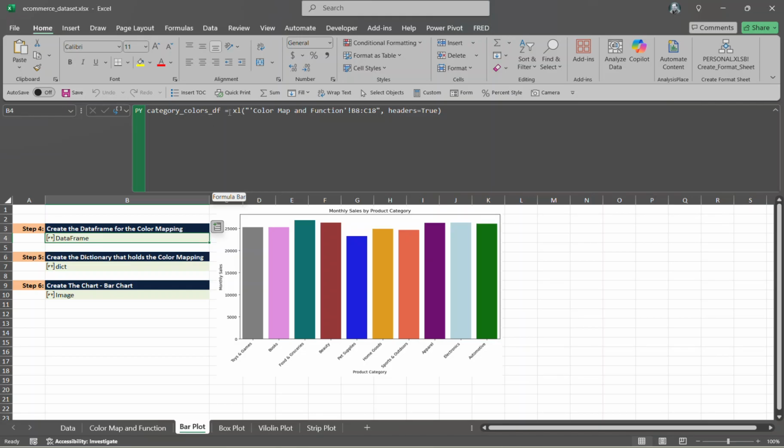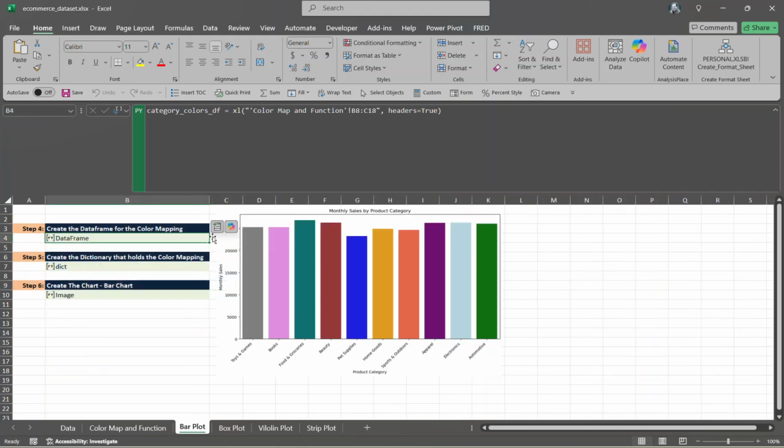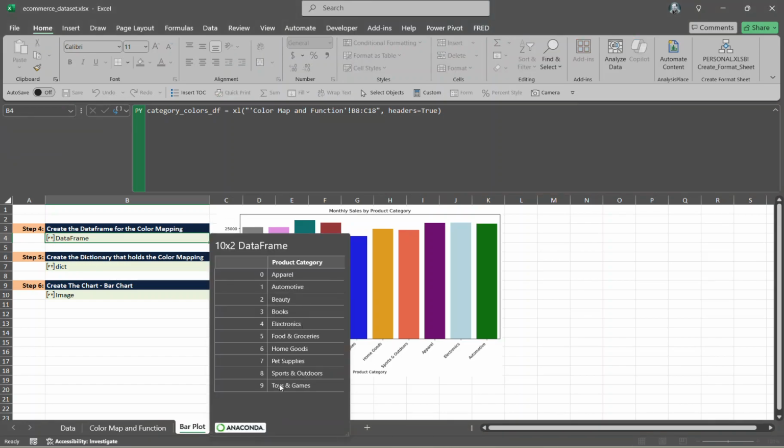And we're going to assign that and select the range. So we're going to come back here, and this is what we're going to be selecting, the range. And then we're selecting the column headers too, product category and color. So we'll come back here. So now we've got a data frame. If we click on this, you can see that we got that data frame created.